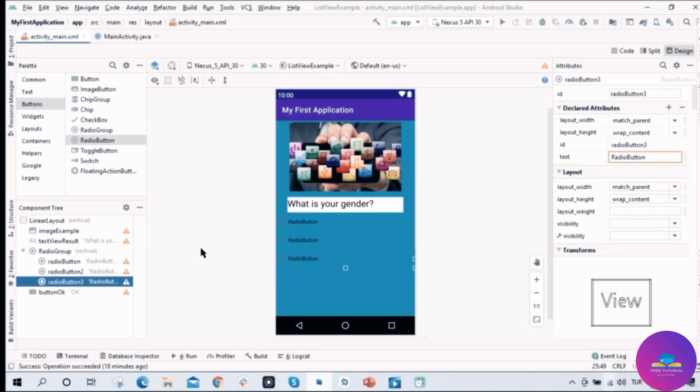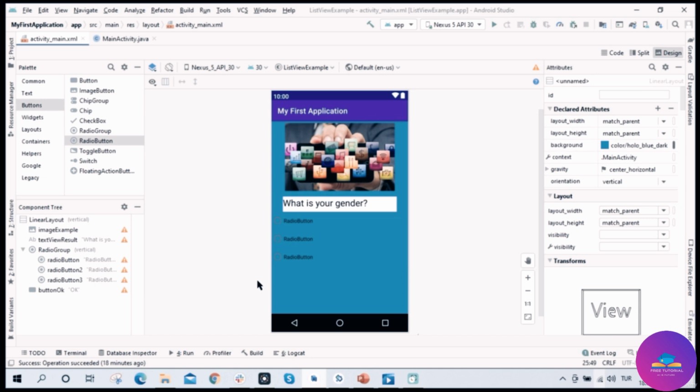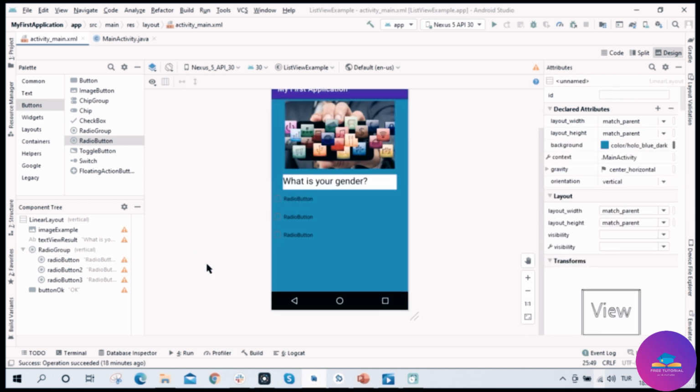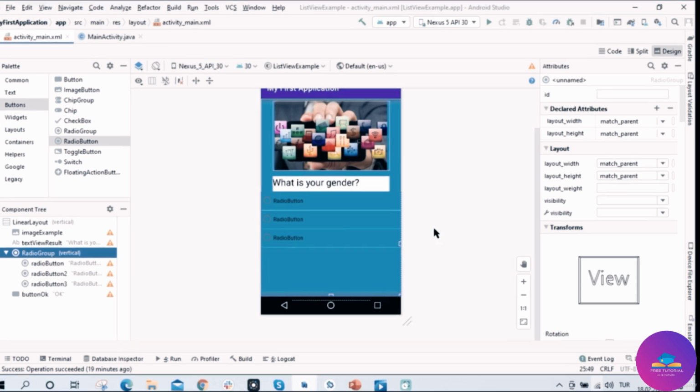And now you can see radio buttons, but the other components cannot be seen. So let's check the layout width and the height of the radio buttons. All right, so you can see here that the layout width and height, the radio buttons are wrap content. So we should see the other components normally, but if you check the layout height of the radio group, then you can see it is match parent.